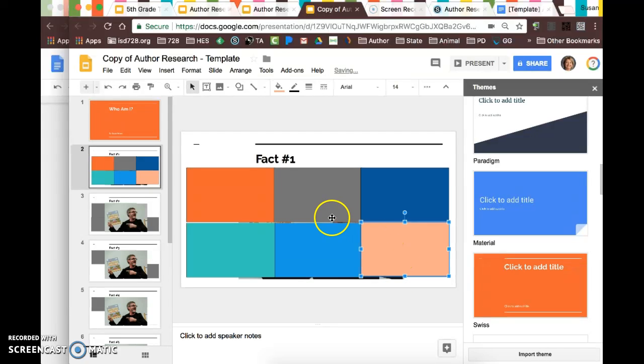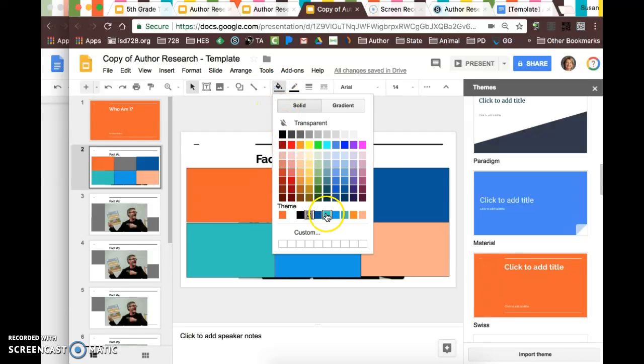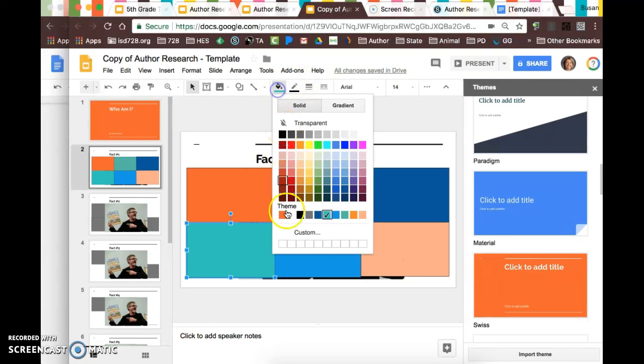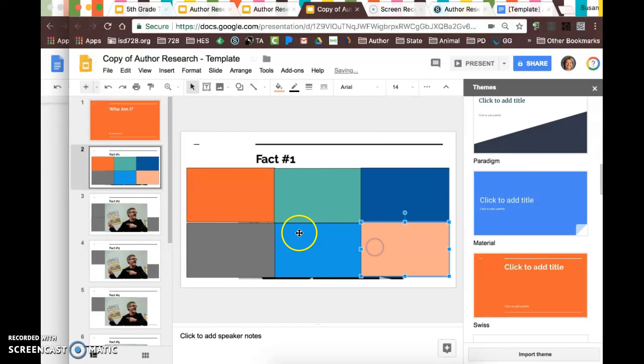I'll do that one. So every slide, I'm really not into gray, so I'm gonna pick one that I hope complements the others. Oops, that's a duplicate. I think gray is my best choice right now. Anyways, I'm going to do that.